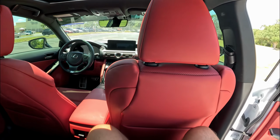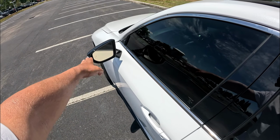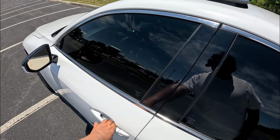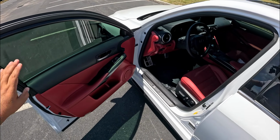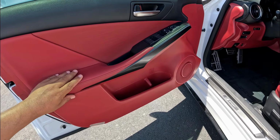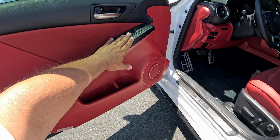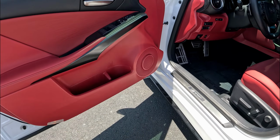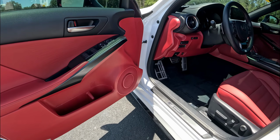Let's go ahead, guys, and get to the front. And before we get inside to the driver's side, you can see, guys, the mirror looks really cool. We got, of course, blind spot detection, and of course, Toyota's latest and greatest of driver tech and assistance. Opening up the doors, you kind of kneel down here, and you can see we got a really nice red leather interior, what they call the circuit red. Really nice pattern there. Controls for windows and mirrors. A little bit of space to put your things, like a small water bottle or your wallet, but that's a little bit short in space.